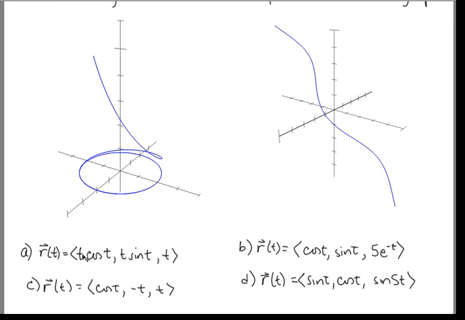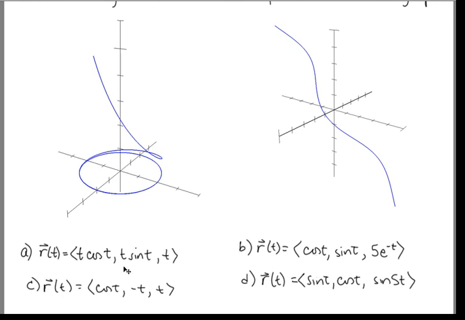So for example, with function a here, t cosine t, we notice that there's no bound on the values that we're going to get for x. Same for y. There's no bound on the values that we're going to get for y or for z. So for example, a is not going to match up with this first graph because clearly the x and y values in this first graph are bounded. So what we're expecting here is something like a cosine and a sine for x and y. So it looks like this first graph would have to be b or d. And we'll talk a little bit more about that in a second.